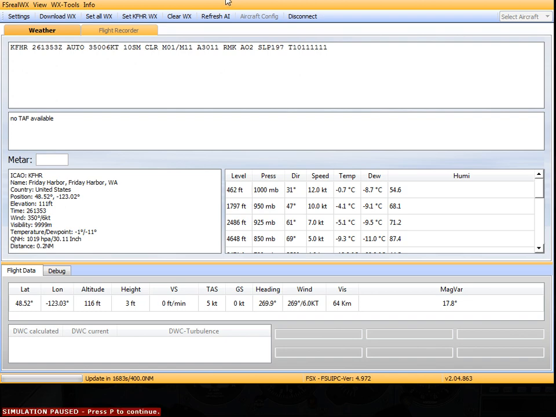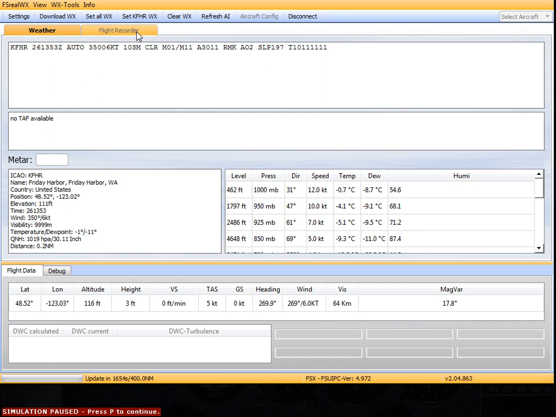So this is the window of FSRealWX Pro. Well, I haven't registered this as I wasn't sure. Actually, the developer's page doesn't provide much information about FSRealWX and what it does after the 30-day trial is over.